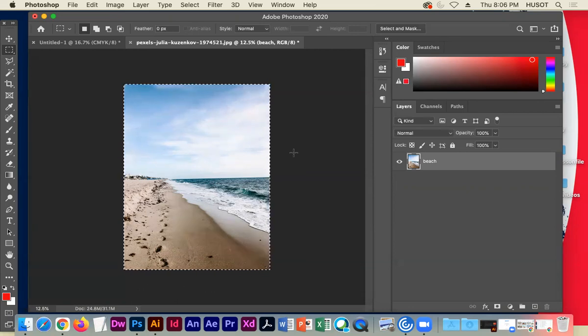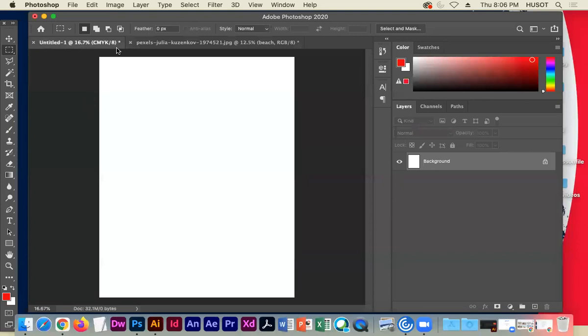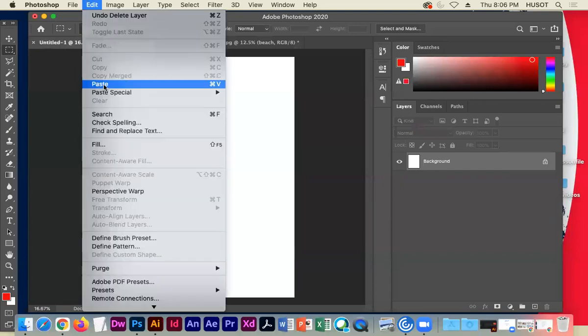It won't let you store those beyond one copy. So if I copied something else, it wouldn't remember the copying of the whole image because I copied only a small little section the second time. So I got to do exactly what I want to do with the copy. So I'm going to go over to my Untitled and do Edit, Paste.